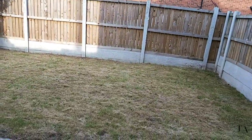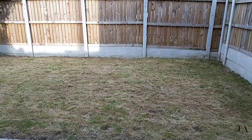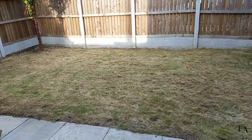So we can have our summer party here. I'm thinking of getting a mini swimming pool for baby D. So I'm going to place it here, or probably on the pavements here.